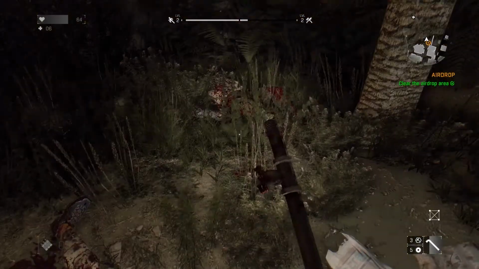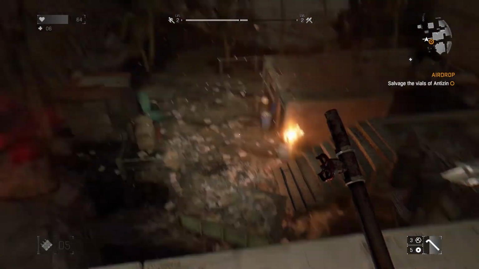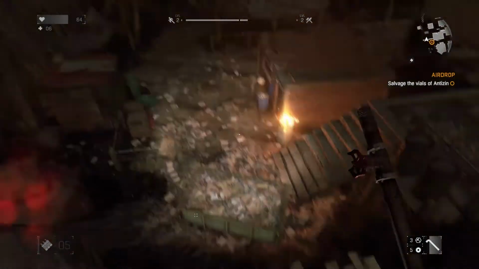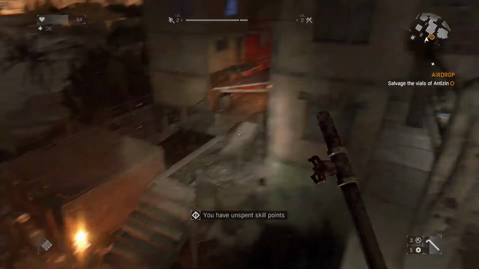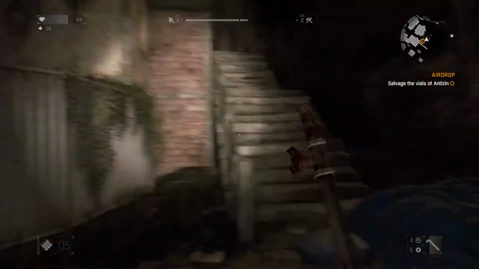Alright, so go ahead and search these bodies real quick. Don't activate the objective quite yet. You're going to want to explore around the area. So you can see that's actually the best way to go after the cutscene, is to head down there. But I end up choosing to go up these stairs here on the right.